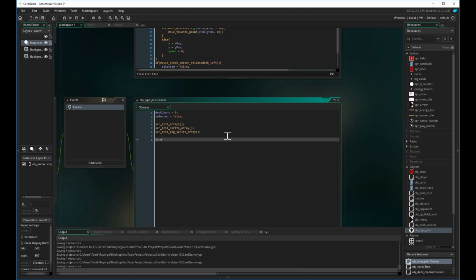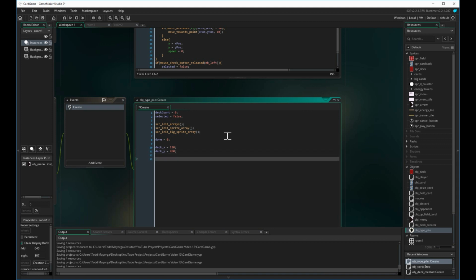Another variable we want to create is a variable we're going to call done, and I'll explain that later. We're going to create a deck X for this, and we're going to set it at 120. A deck Y value, and we're going to set that equal to 260. Again, these have all been explained in earlier videos, so if you want a little more in-depth of how these actually work, be sure to check out the 2 videos I mentioned in the beginning.